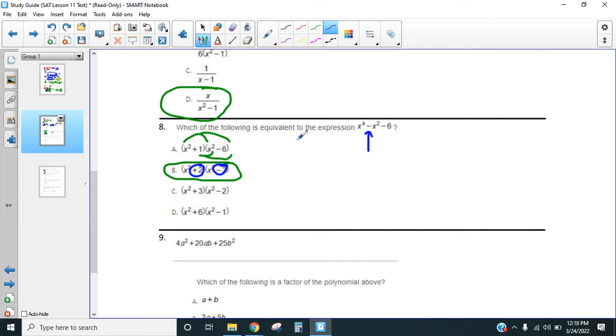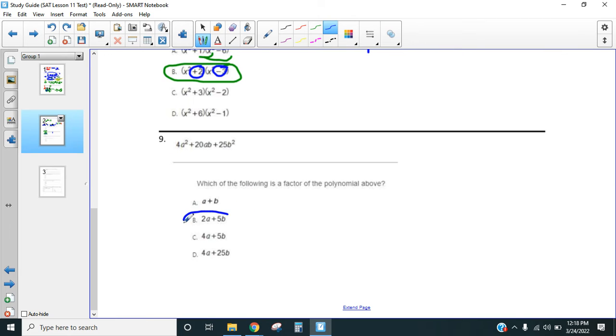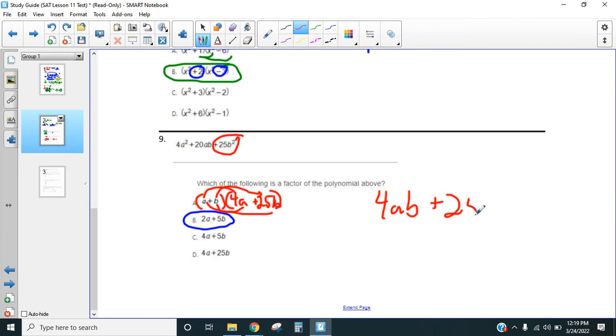Okay. Number 9. Number 9 is B. Here's why 9 is B. If you write out the other factor, that would have to be there. Remember, we need another factor if this is one of them. And they would have to multiply to equal 4a squared. So this would have to be 4a. This times the second thing would give us the last part. So that would be 25b. The problem is, if you do the middle part, you would get 4ab and 25ab, but that doesn't add up to 20, right? But if you do that for letter B, the other factor is 2a plus 5b, and you get exactly what we started with. So anyway, 9 is B.